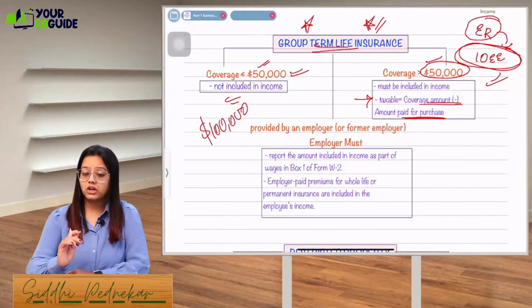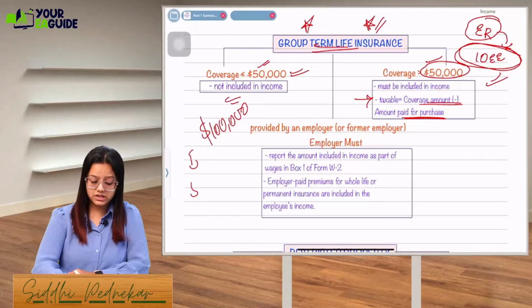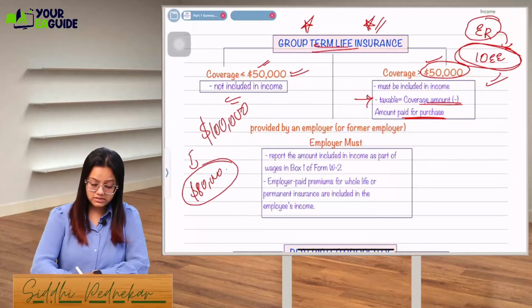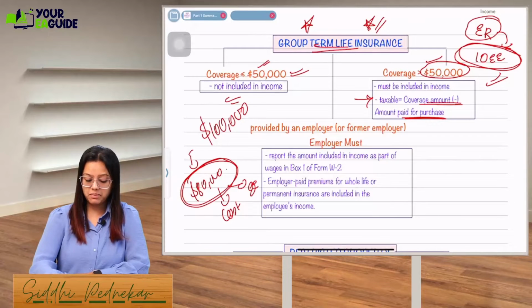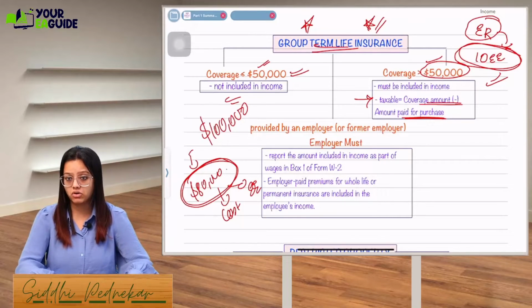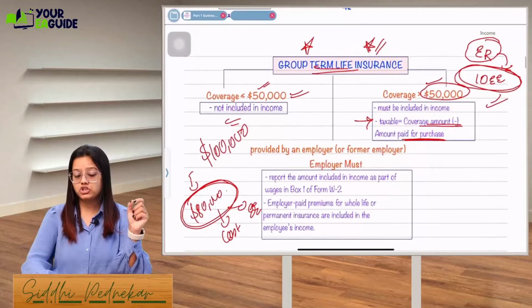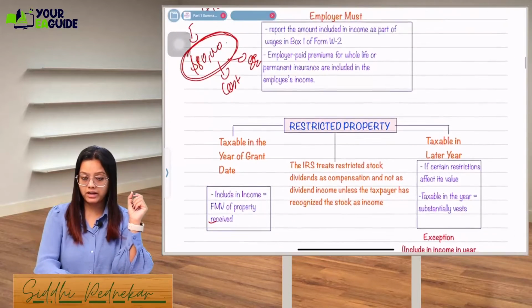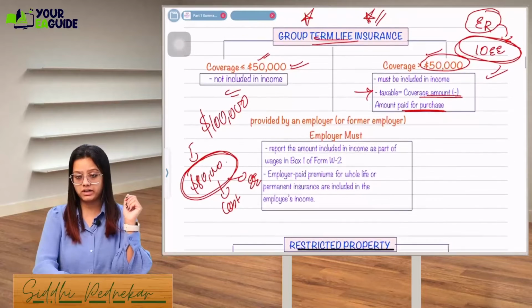Okay, but the cost of taking this coverage is just $80,000. So this $80,000 is the cost which will be added to the employee's income. Remember this. In MCQs, make sure to solve it accordingly. Don't take the whole 1 lakh and divide it by 10 employees. Take 80,000 and divide it by 10 employees.